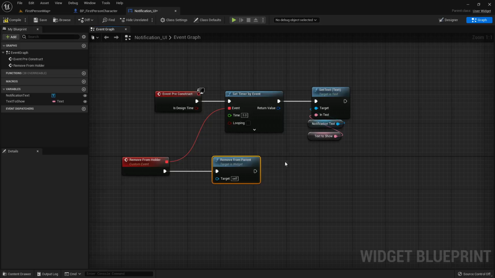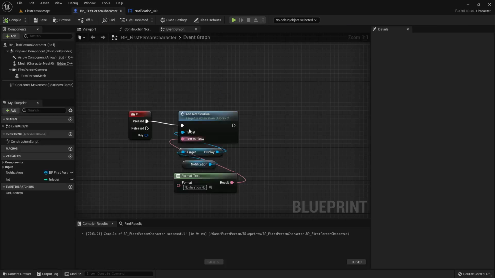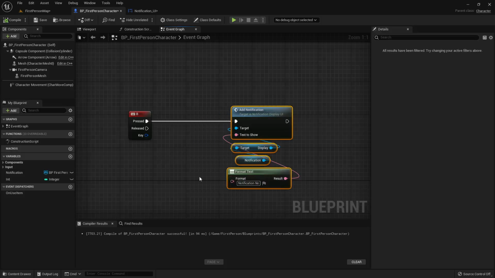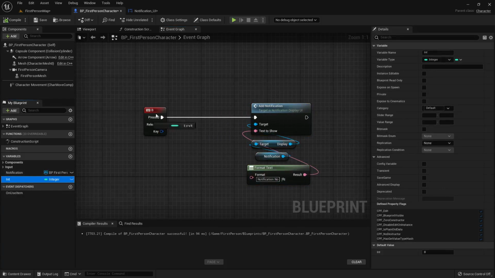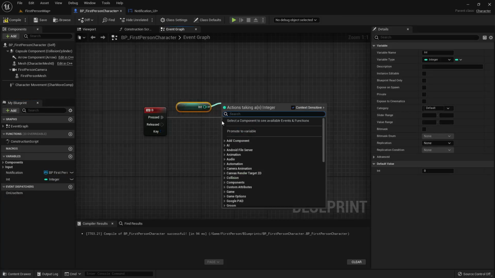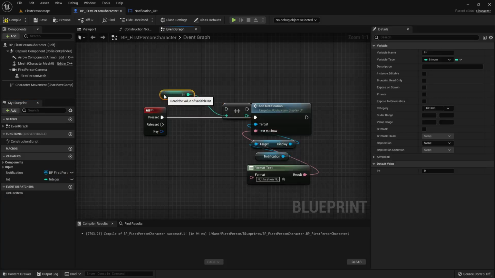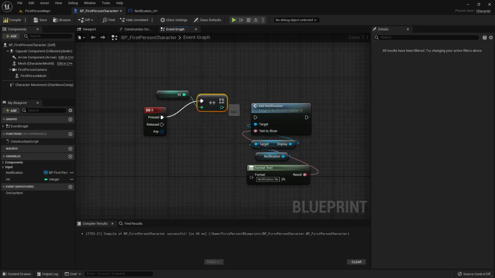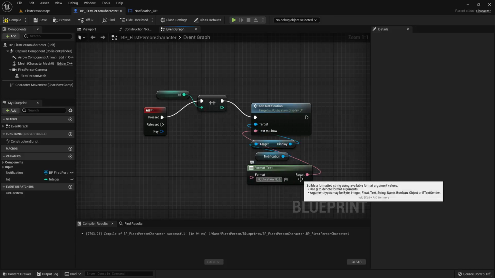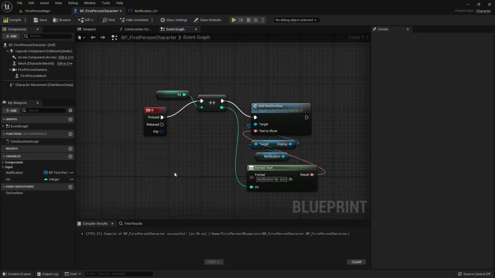So what this is going to do is make it so the text shows up and after 3 seconds, it's going to remove it from the holder and the notification is going to go. So this is where we can add in our integers again, which I showed you at the end of the last video. So if we bring in our get int, increment, quickly set this up as I showed you at last video too. Number, curly bracket, int, drag that down to there.